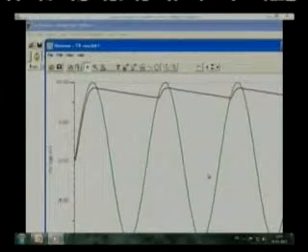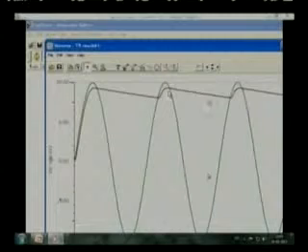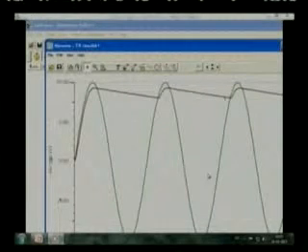When we increase the C, we put in a bigger capacitor, we get a longer time constant, and therefore in the same amount of time there was less discharge and less ripple. When we increase the load, we're decreasing R. With less resistance, the time constant is shorter, and during the same amount of time we get more discharge and more ripple.